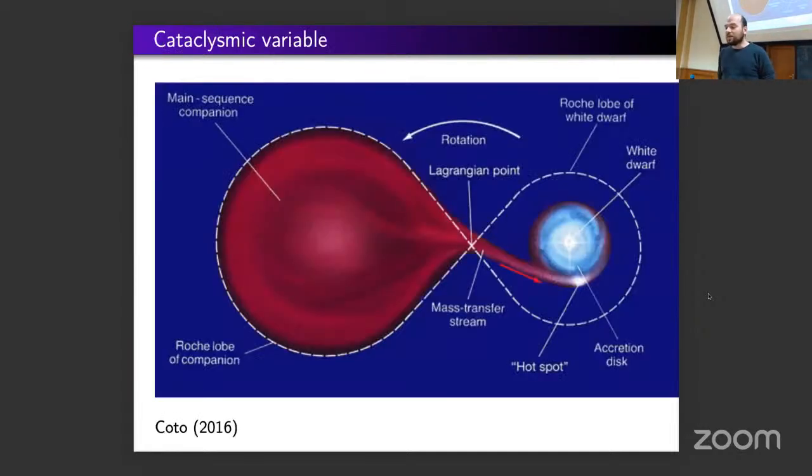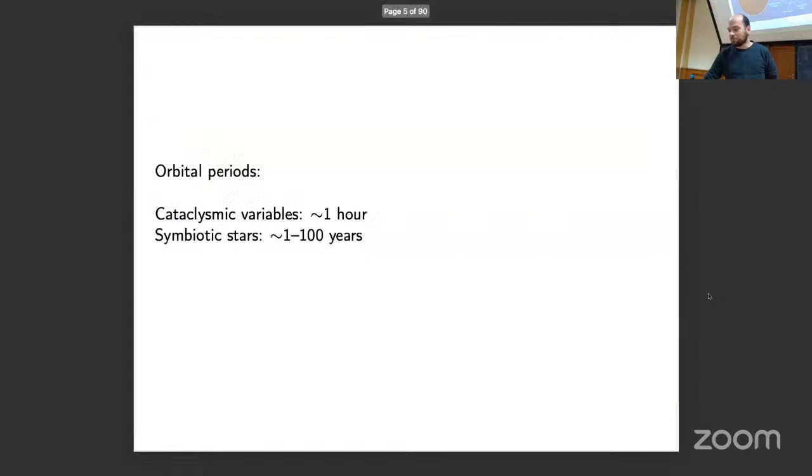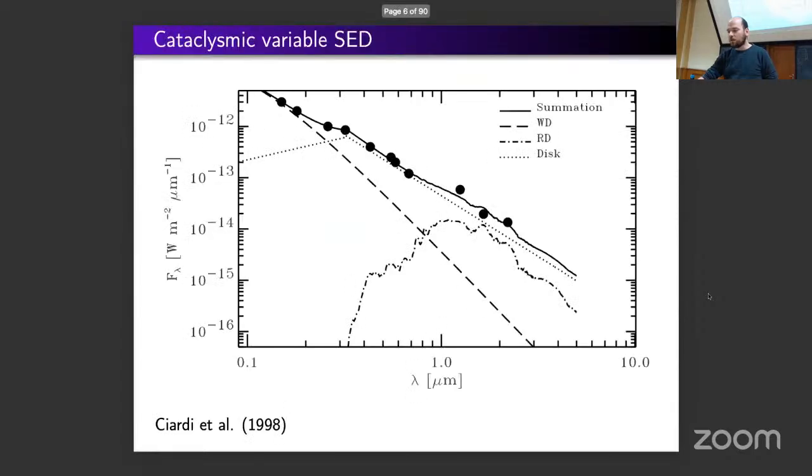They are very similar to cataclysmic variables. The only difference is that in cataclysmic variables the donor is a main sequence star, and in cataclysmic variables we always have Roche lobe overflow, but it's very similar in that we have an accreting white dwarf. The main observational difference is orbital periods, which in cataclysmic variables are of order of hours, and in symbiotic stars the orbital periods are of order of dozens of years. From my point of view, I want to study the accretion processes.